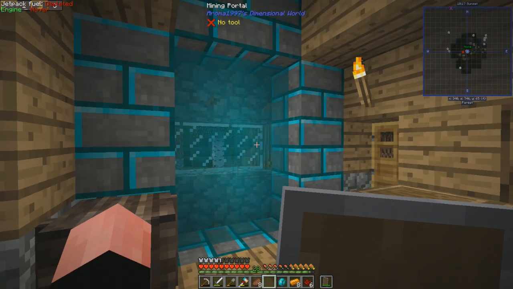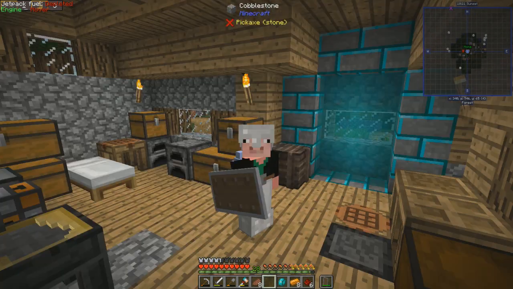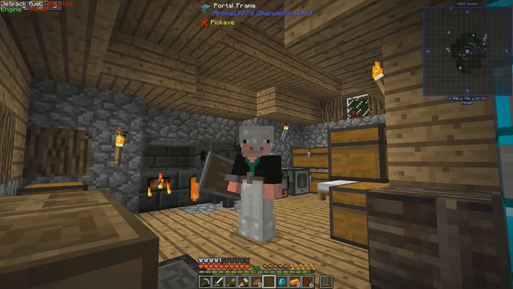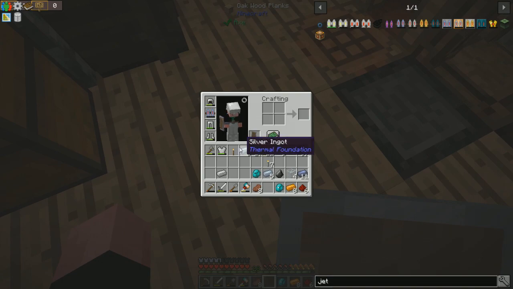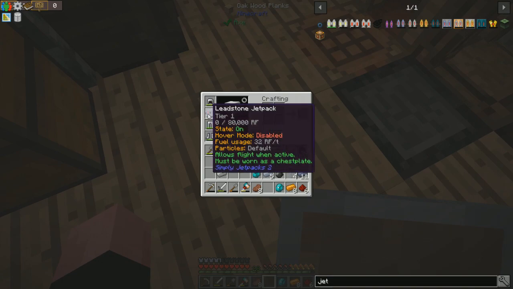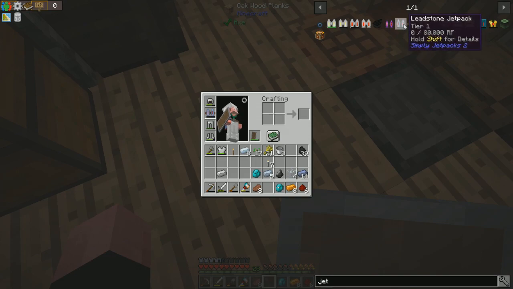Oh, I got to see this. Nice. I'm a rocket man. Or rocket pig, actually. So how do you work this thing? Allows flight when active. Must be worn as a chest piece. Okay, we got that. Hover mode is disabled. Hold shift for details. I want to enable. I bet this ain't... Wait, 0 out of 80,000 RF. Great.